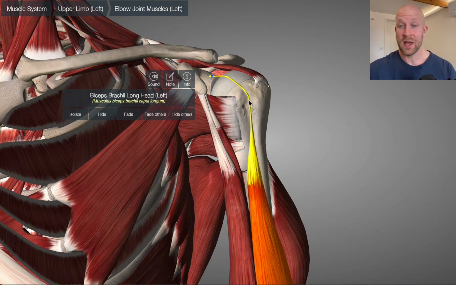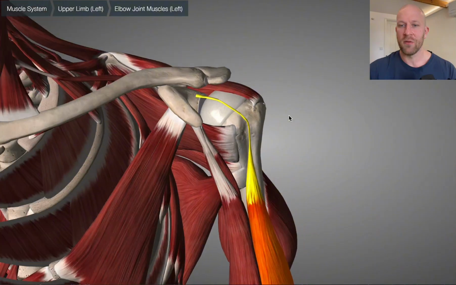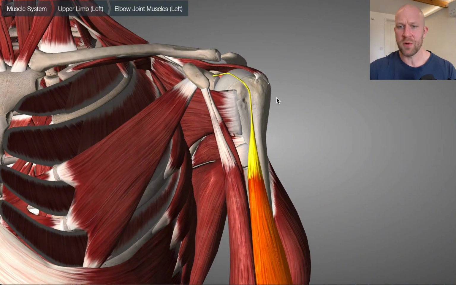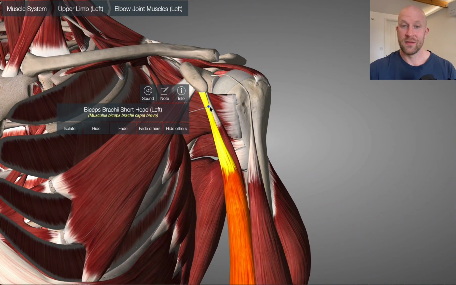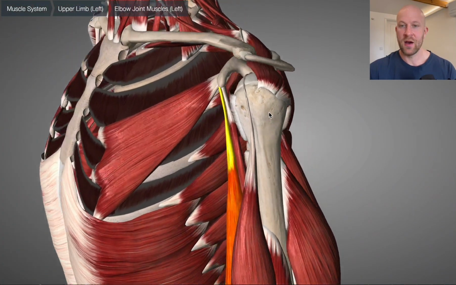And the reason it's painful is because there's nowhere for it to go. It's just going to get squished into that little space and it's going to irritate it and probably not do anyone any favors. So follow that up around this absurd right angle and we come into the top of the glenoid. So that is the top of the socket. So often surprising, this muscle with the route that it takes and the length of it, that would be the long head. The short head inserts onto the coracoid process, which is that projection just there of the scapula.